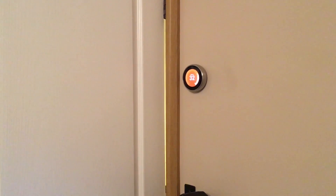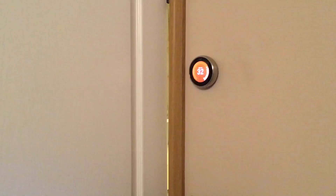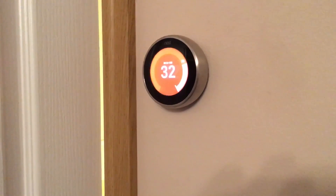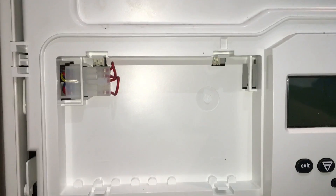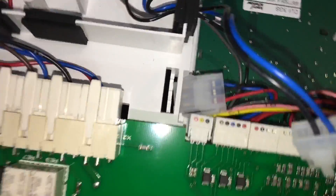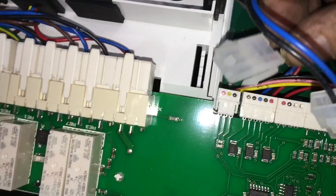This is to show you how to wire your Nest 3rd generation OpenTherm thermostat into your Ideal Vogue. First of all, we remove the link to the right hand side here, the one that we would normally connect our Ideal control to, which is this link here I've got my hand on now.